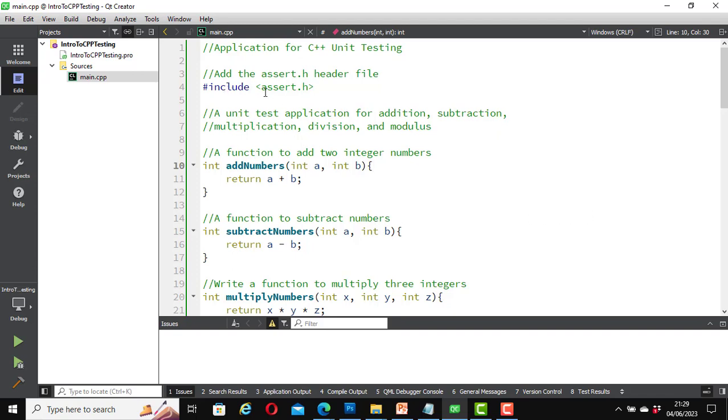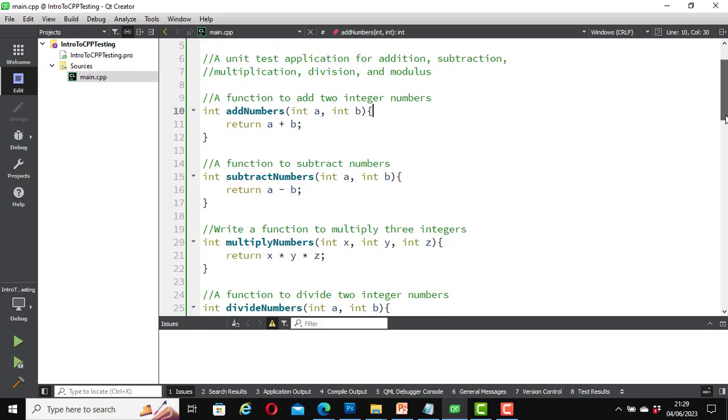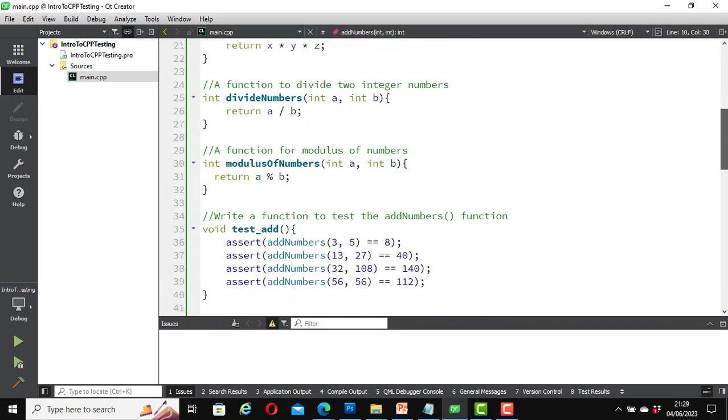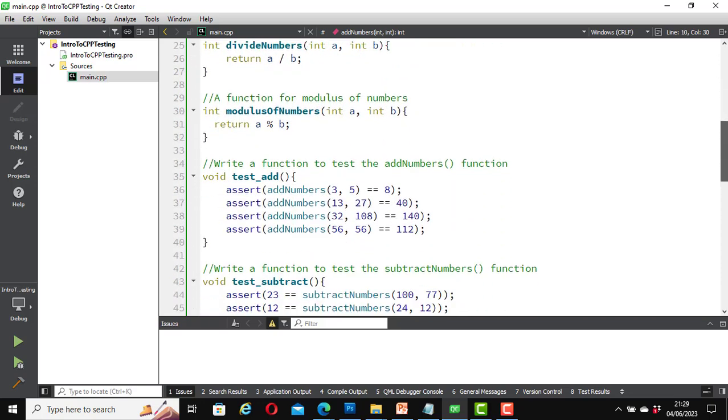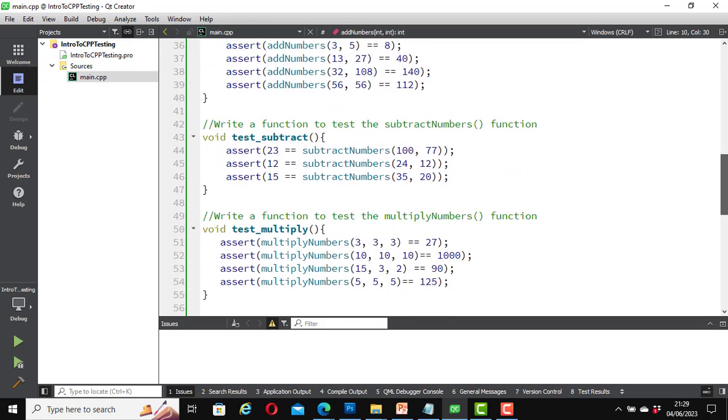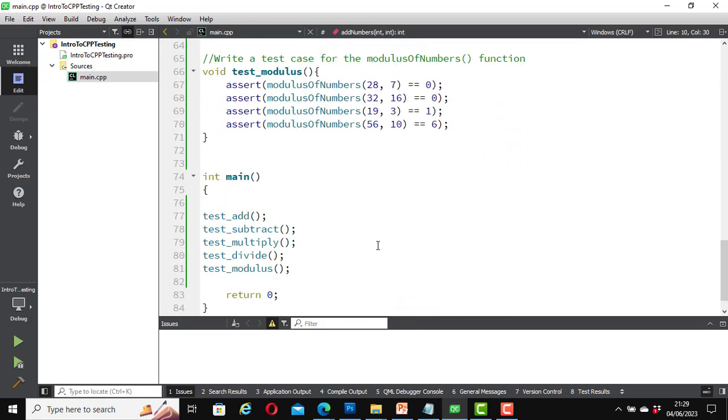We just use the include assert.h header file here. The only header file we are using is the assert.h file. So nothing else. And these test cases are passed. We see how a test case can fail and how it can pass. In this introduction tutorial, we have looked at how to write unit tests in C++ using the assert.h file.